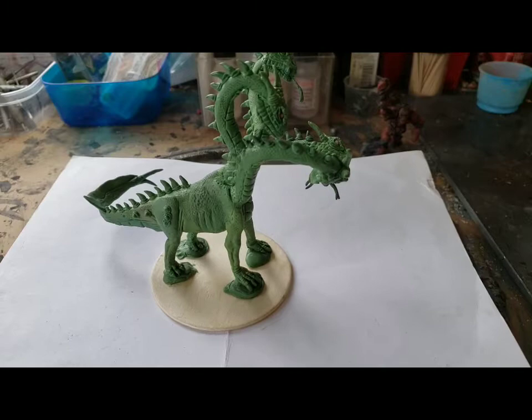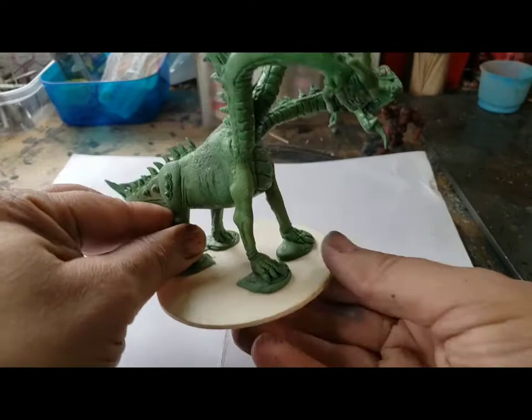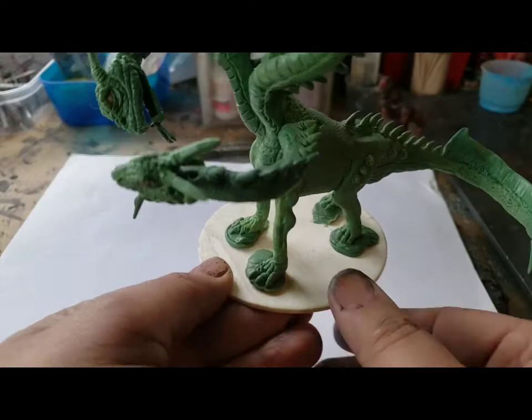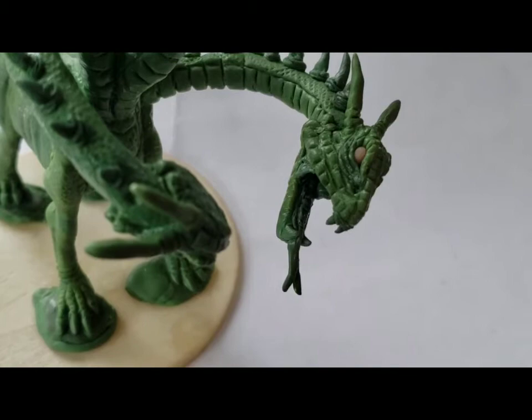This is my sculpture — I've been working on this for almost two weeks now and basically the Hydra is now attached to its base. I have to continue work on the base and I'm probably going to decorate it with some skulls and maybe some stone debris, that sort of thing. Some of the new things I added: I added all of these spines and finished the heads, and the heads I gave them forked tongues, more serpent-like.